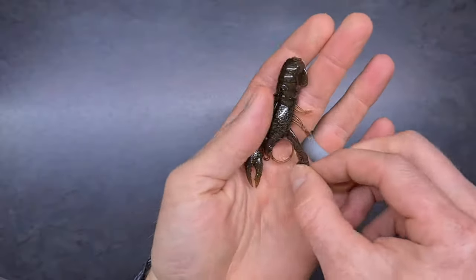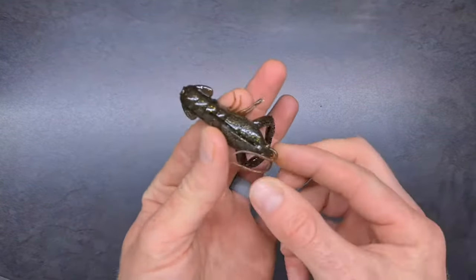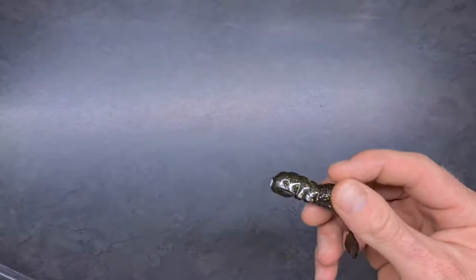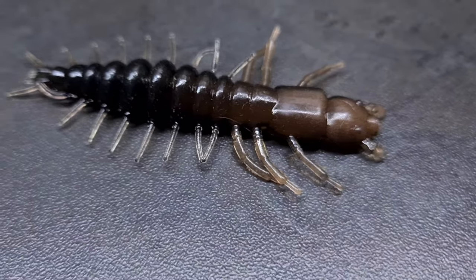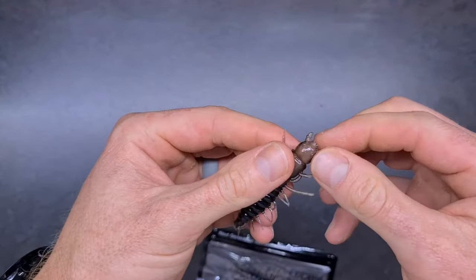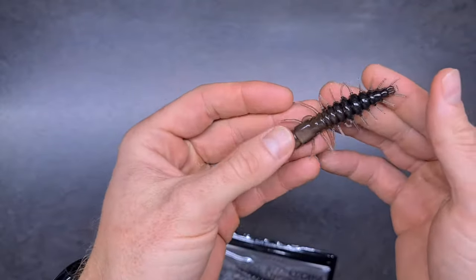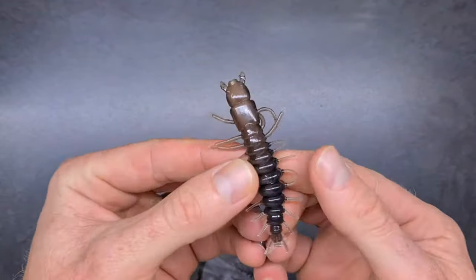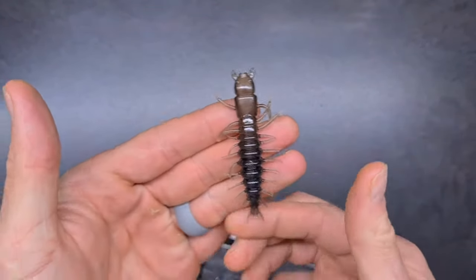The price will be more than your normal plastic because it's more durable, but if you work it out, even though it's more expensive, it'll catch more fish. You'll pay more for a packet of five, but you'll be able to catch more fish from each packet. The third lure is called the Nikko Helge Mite. This will be an awesome lure, I think, for smallmouth. It's also a good winter bait on a Ned head. Those small little appendages don't break.